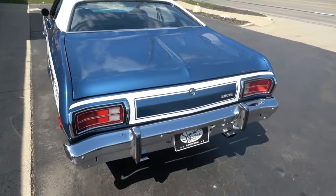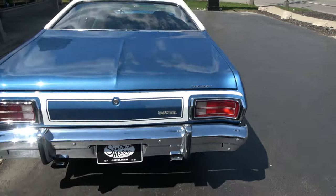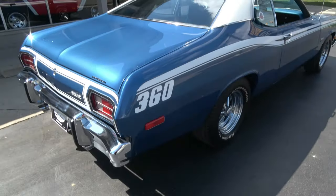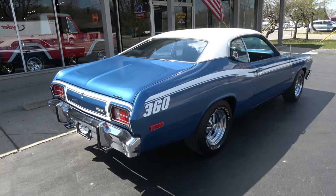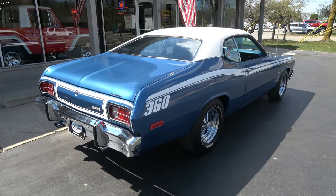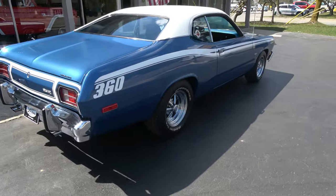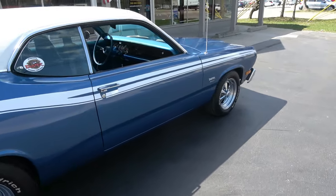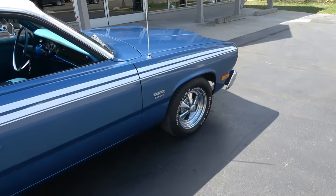My son is the one who actually bought this car from a guy out of Ohio. Nice car, hits the road good. It is a pretty limited production car — they only made just about 4,000 of these. It is a matching numbers 360 car. You can see it's got Cragar SS's all the way around it with the BFGoodrich Radial T/A's — got that cool muscle car look.